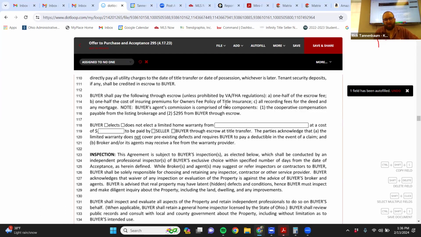If it's decided that you do in fact have to move your fence 2 feet into your property, that's where the title insurance would pay for moving that fence. Okay. So that's the title insurance piece.